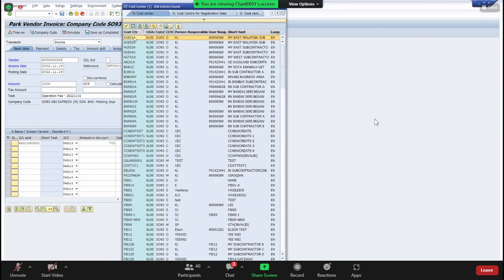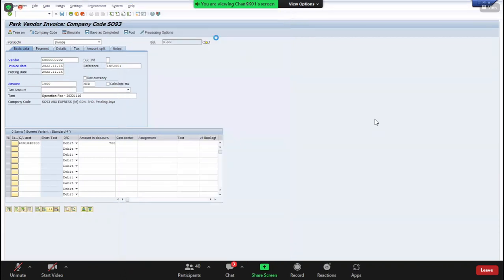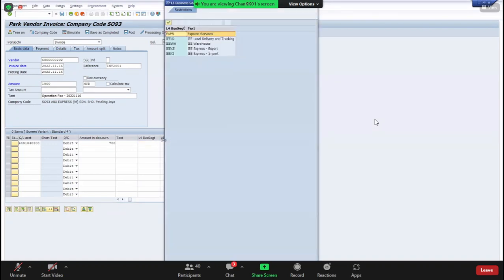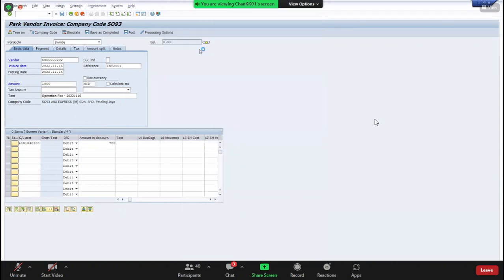I will just pick the first one, Malaysia, here as our cost center. And then we need to fill in the L4 business segment, the revenue code. We can choose the IEE exports as our L4 code. Then we have finished one line.